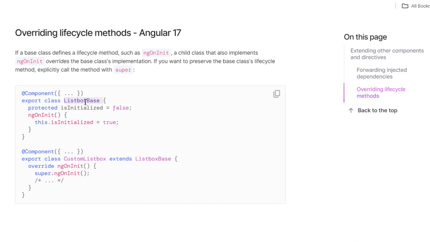The base ListboxBase class defines a protected property which is initialized to false by default, and a method ngOnInit. In ngOnInit we set the initialization equal to true.